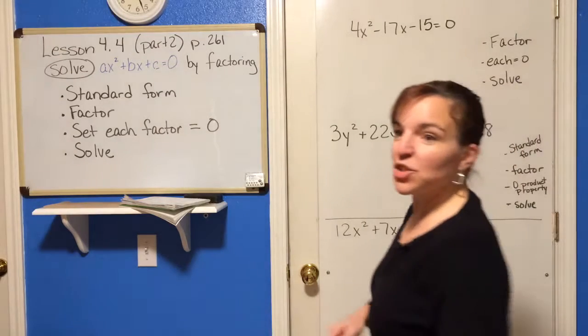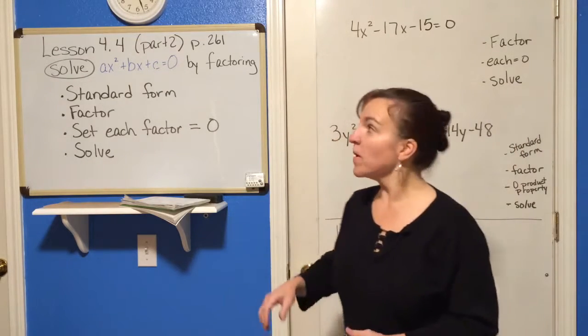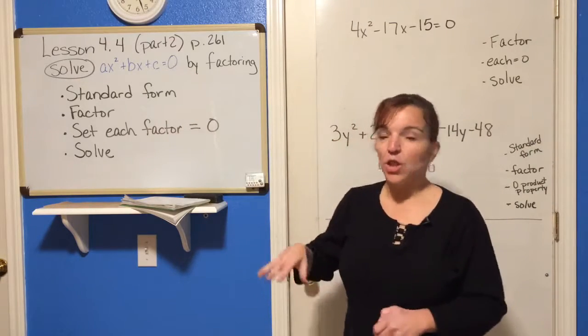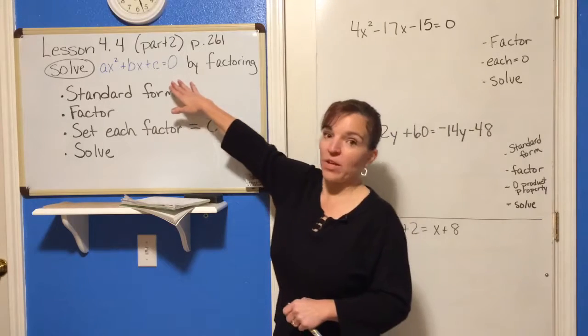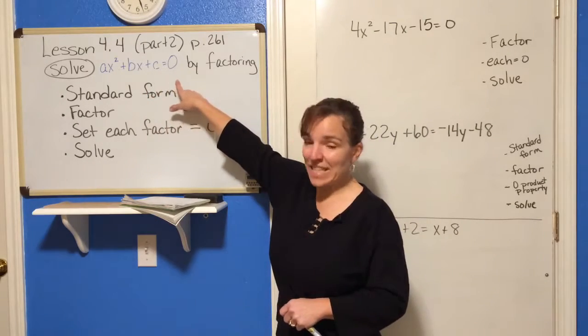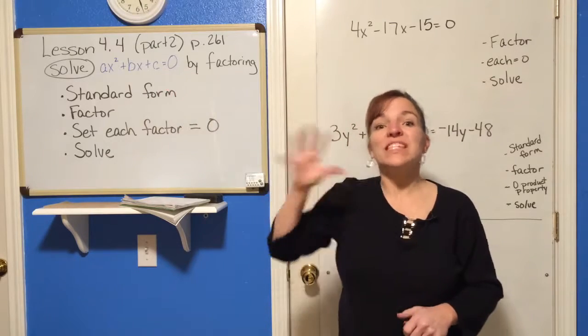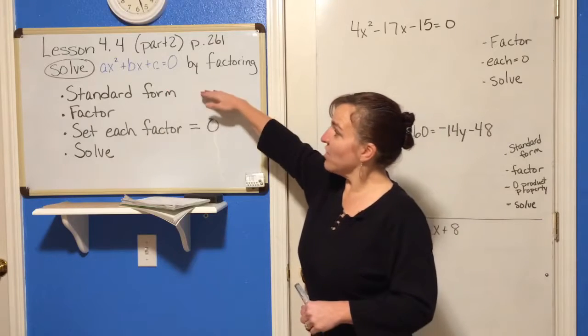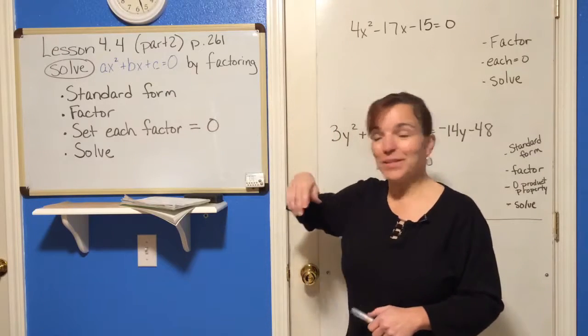All right, we're still in section 4 of chapter 4, and last time we talked about just factoring those equations that were expressions at the time, the ax squared plus bx plus c. Now we're actually going to move to the next step of actually solving an equation. I'll give you the quick steps and then I'll show you how to do it.